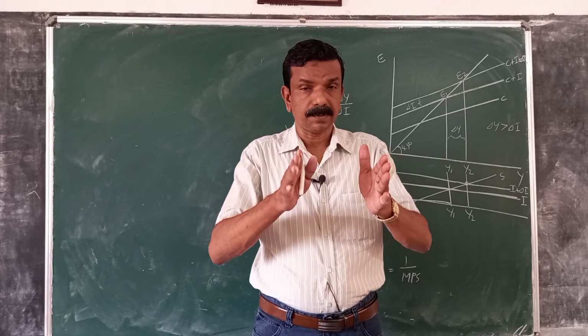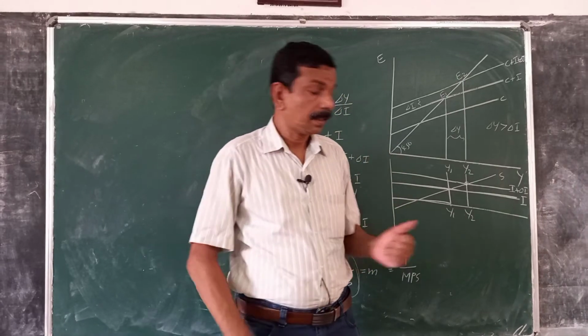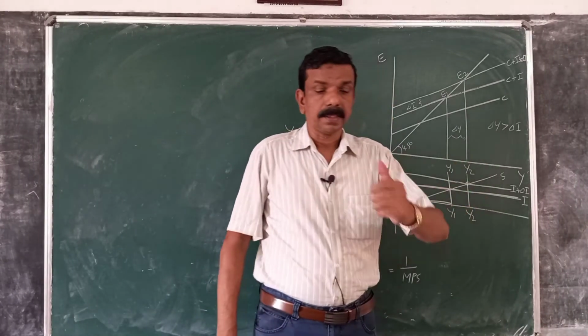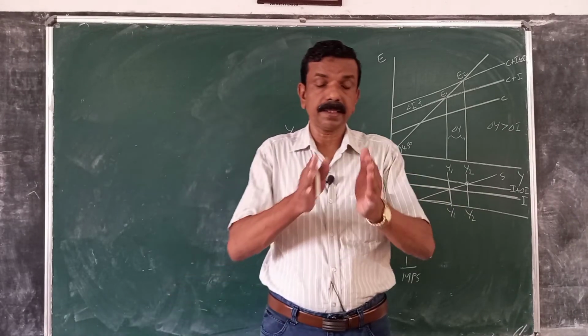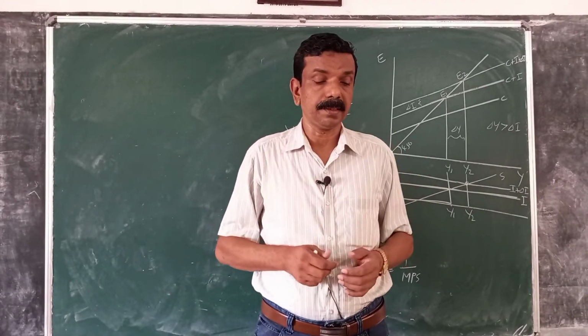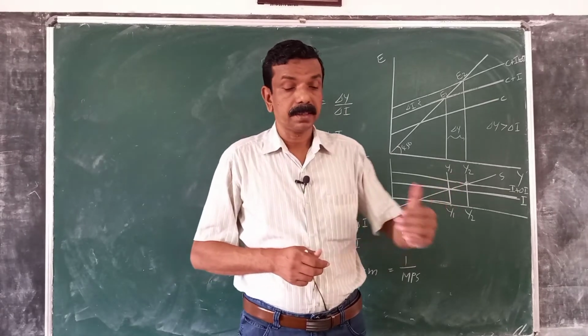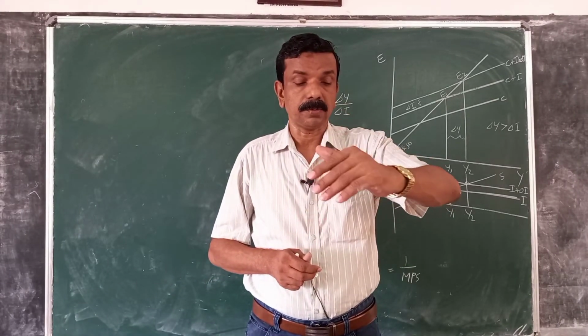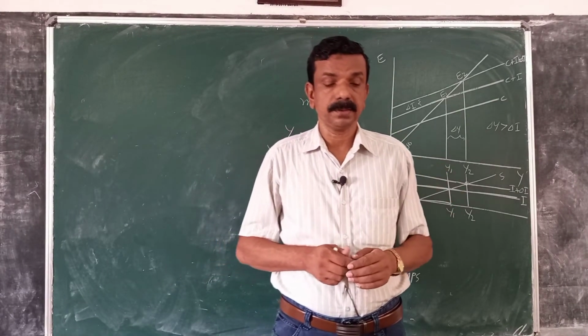So, the value of this multiple is known as the multiplier, and it represents the number by which the change in the aggregate spending function must be multiplied to determine the change in the level of income and output required to establish the new equilibrium.